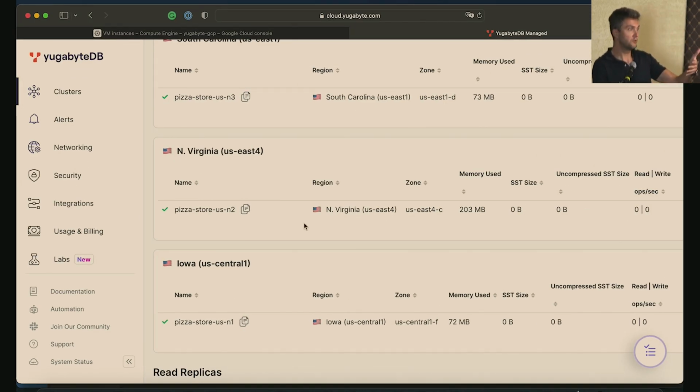But when I will be putting orders into the system, this order needs to be replicated, because the replication factor is 3, meaning that if any of these regions goes down, nothing is happening from the availability standpoint. I'm not losing any data. There are no data inconsistencies because the database uses Raft consensus protocol to replicate changes consistently across your deployment environment for the database. So that's why, from the write latency perspective, the latency will be higher, because the database will be replicating all those orders across 3 regions in the United States, Central and East.